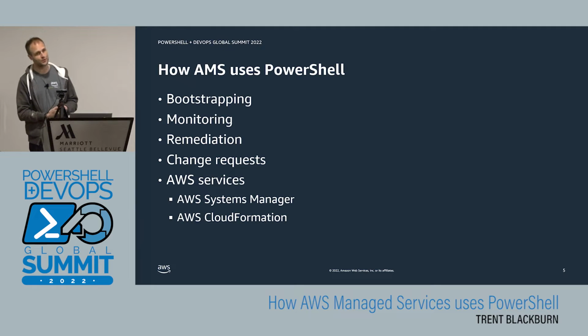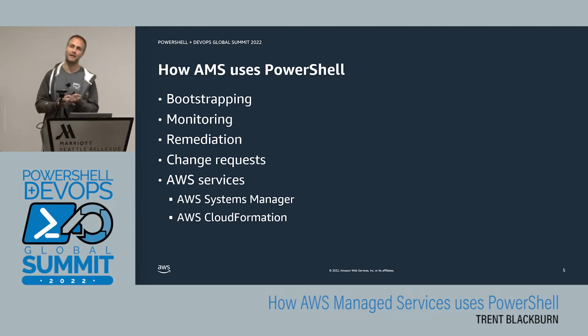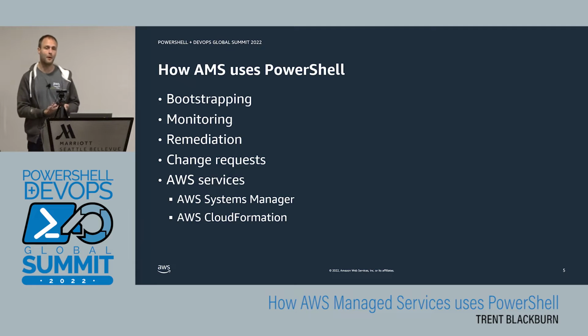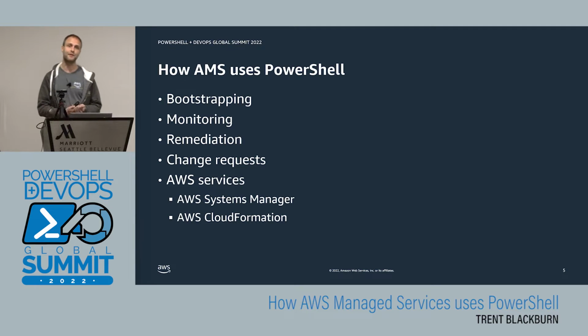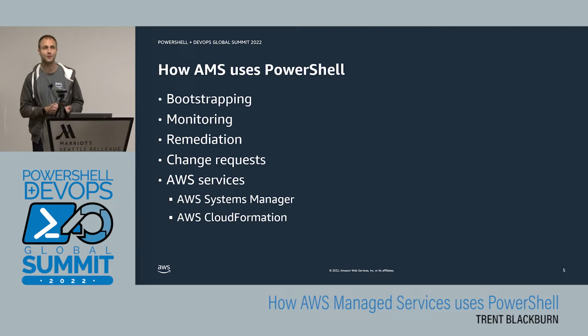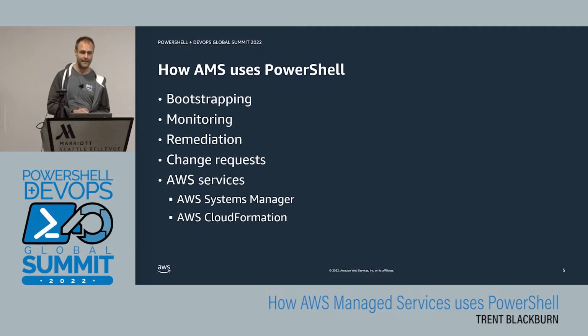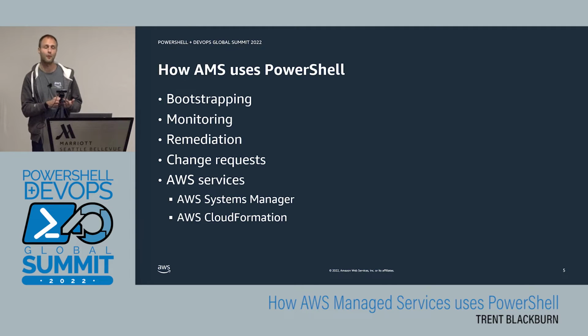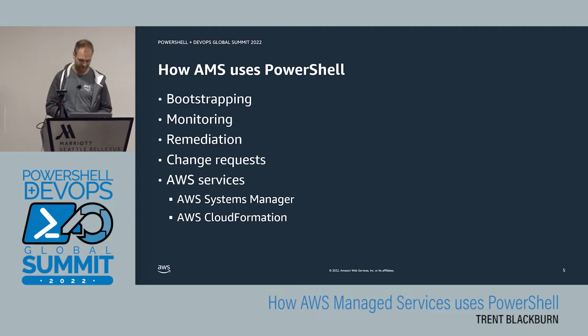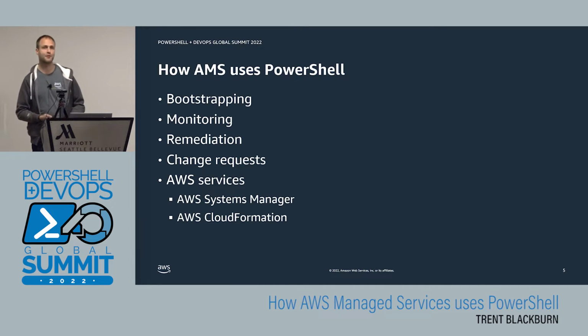So one big thing we do is bootstrapping, and that takes care of things like setting up some agents and code that AMS uses for monitoring, alerting, and different things like that, as well as joining domains, making sure that the right domain membership is maintained. If it ever fails, if the trust relationship ever fails, I'm sure a lot of the Windows folks have seen that happen, try to correct that, or at least alarm alert on it and things like that. And then, like I alluded to, monitoring as well.